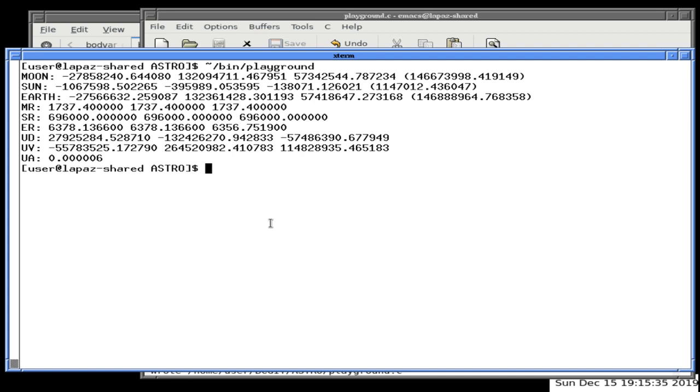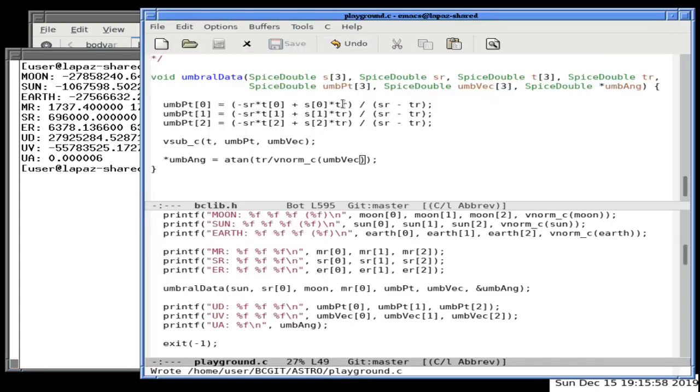Okay, and now let's see what the Earth's... I want to sort of see the Earth's distance from the umbral point. And then the trick here would be to find where it's really, really small and see if there's an eclipse on that day. Because we know there's going to be at least one eclipse in the year 2000. In fact, I think there has to be a minimum of 3 solar eclipses every year. Don't quote me on that, though. So we will definitely find a day when there's an eclipse, but we'll see how we do this. Let's see.